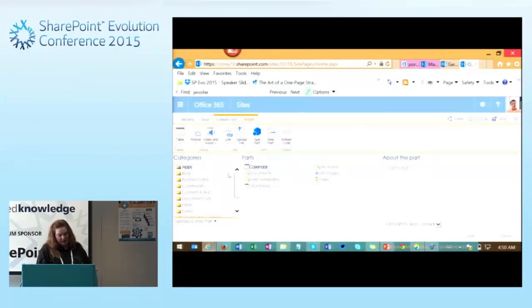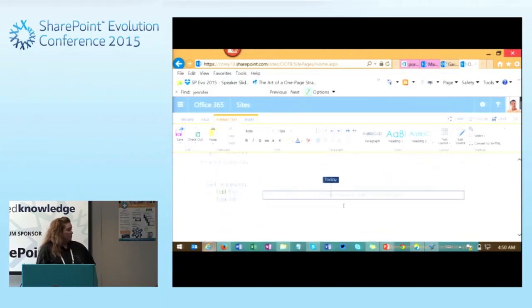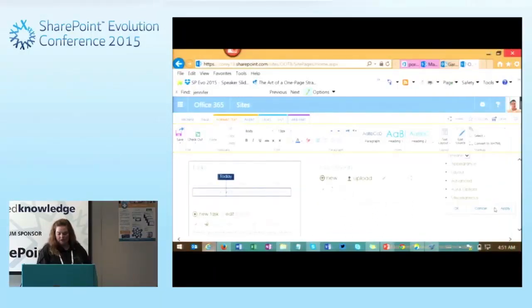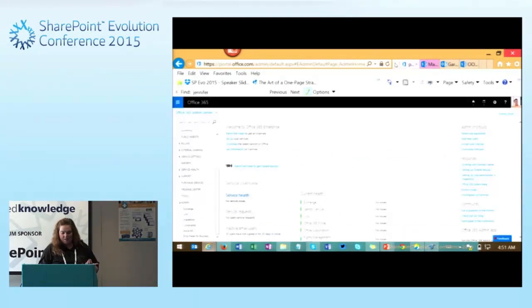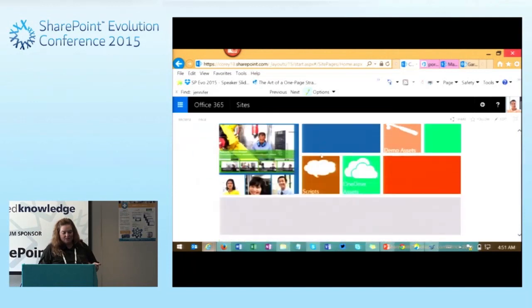I'm going to add the task web part to the page. Now I've got two timelines, so I'll edit the web part to stop showing the timeline and just show the task list. SharePoint has all of these default out-of-the-box behaviors and we're just manipulating them to build out the solutions we need — with the end results being the types of example pages I was showing before. Every department can build something a little bit different: legal has announcements and an embedded document, research and development might have a Visio diagram and documents. Every site can be a little bit different as you pull together these different pieces.